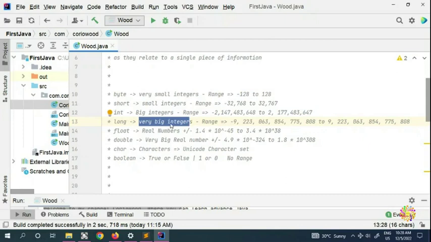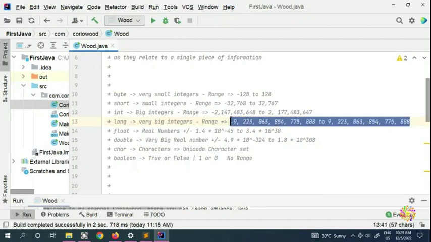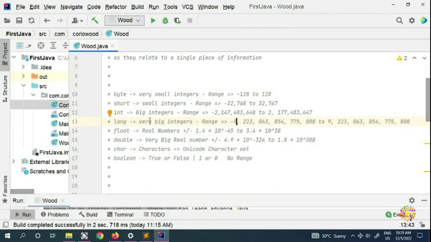That's long. The range of long is very, very scary. It's unpronounceable, going into the billions of billions. It goes from minus 9,223,372,036,854,775,808 to 9,223,372,036,854,775,807. I'm a little bit tired, so if you want the precise numbers, you can go and look them up. That's the range of the longest one. It's used for things like the stock exchange, commerce, and accounting. You can use long, int, or especially short and byte.